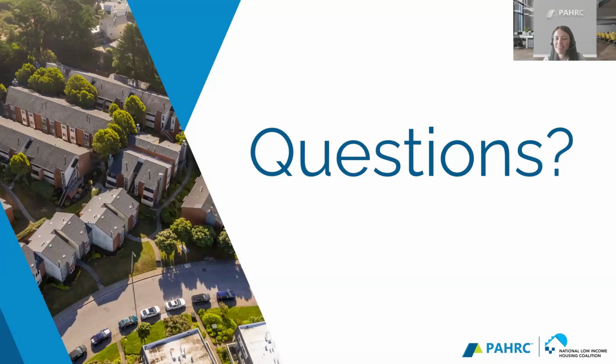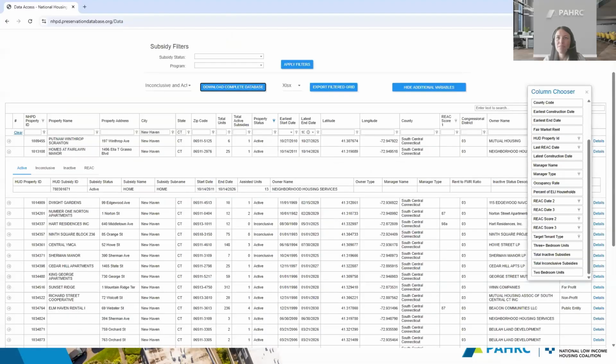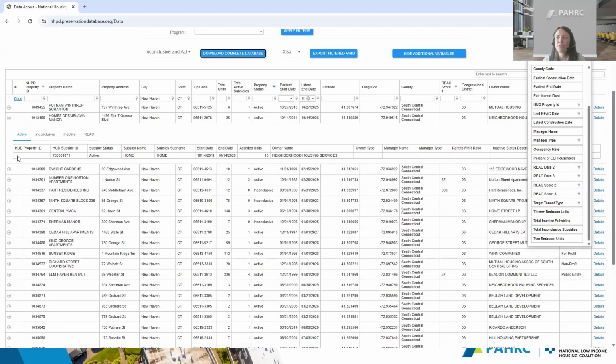Okay, so another question. Is it possible to see complete subsidy information for developments? For instance, a tax credit development also has project-based vouchers. Yes, so you can see all of the funding characteristics for a property. As I showed here, you can click the arrow if you're using the filtered grid.